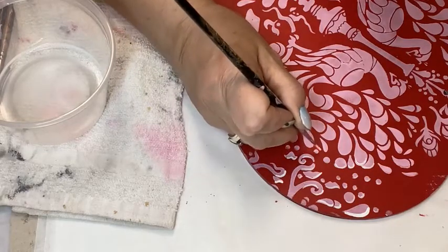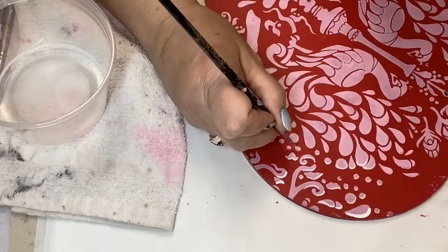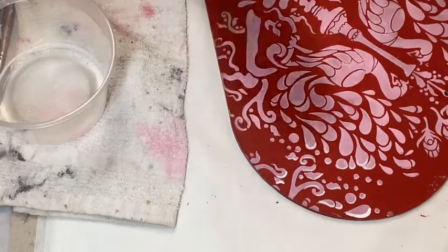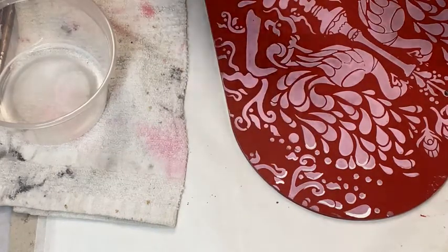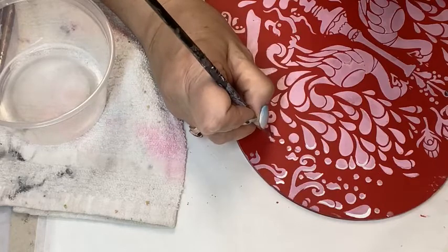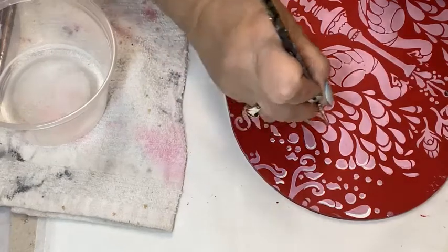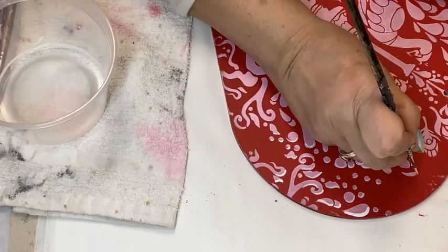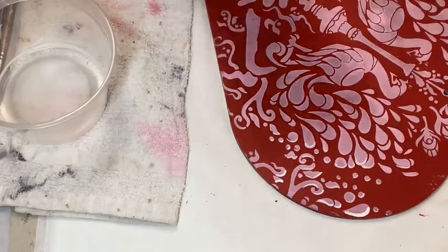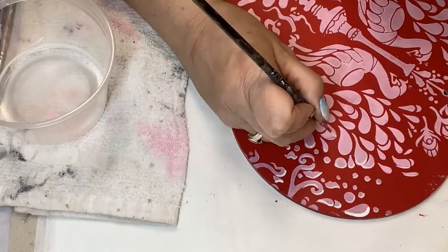So stuff happens. We'll do this today instead. We'll do hearts and romantic-y kind of things today. I love this — it looks so good when it's done. And the fact that this white has just a little bit of metallic in it means that when a light hits it, it actually really acts like a highlight. Now, if you don't like little fussy, fiddly things like this, this is not going to make you happy. Me, I love this stuff. It makes me so happy to work on these things. I find it very, very, very relaxing.